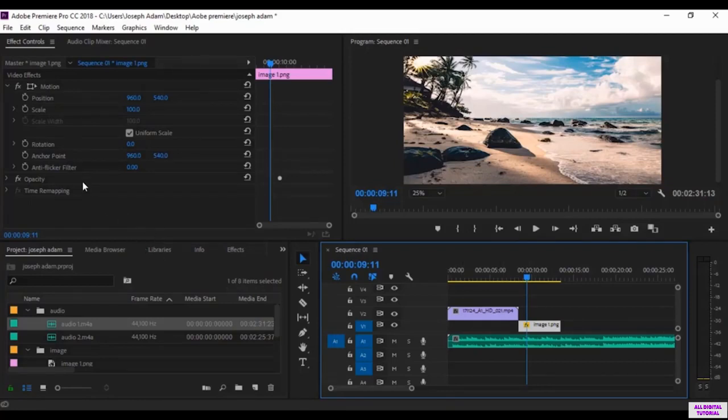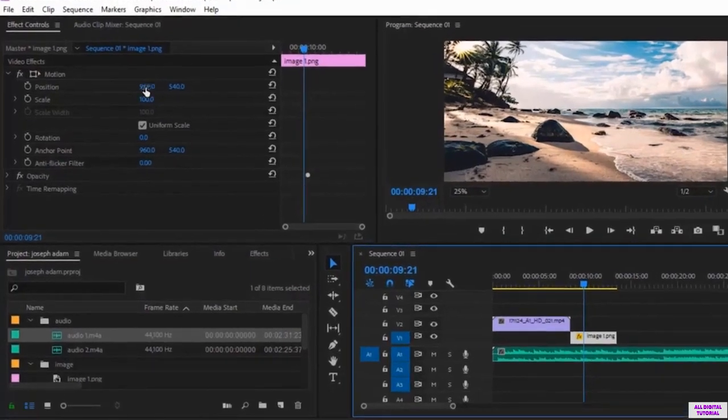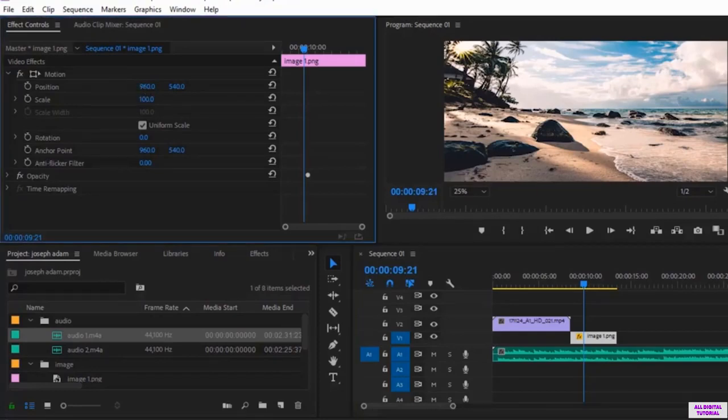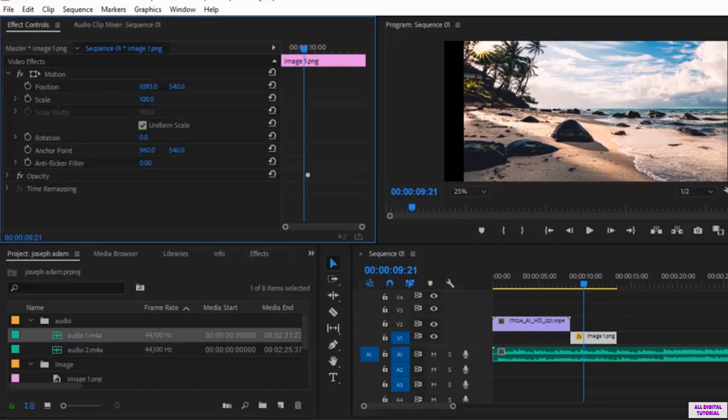Now we move to talk about the edit window itself, the effects controls window. We will edit an image. From here I can edit the image position, and I can put it wherever I want. All you have to do is click in here and drag, either to the right or the left.